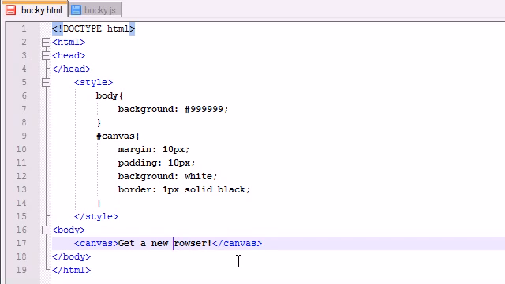So basically, like I said, if you have an updated browser that shows HTML5, you're just going to see the canvas and not the text. However, if you have an old browser, then we just want to leave them a little note: get a new browser. So the first thing I want to do in my canvas, which I just created, is reference the ID canvas, because that sets this canvas to inherit these properties, which we would like. So in order to do that, id equals canvas.